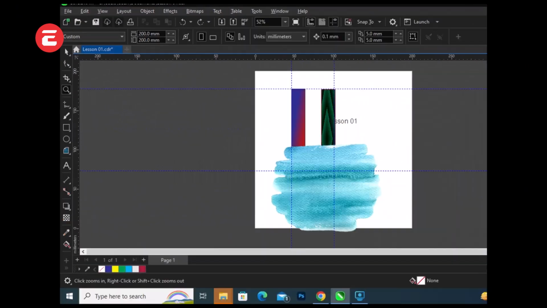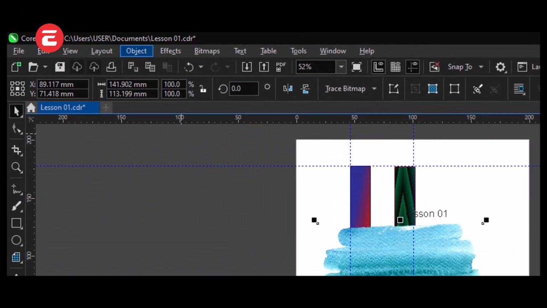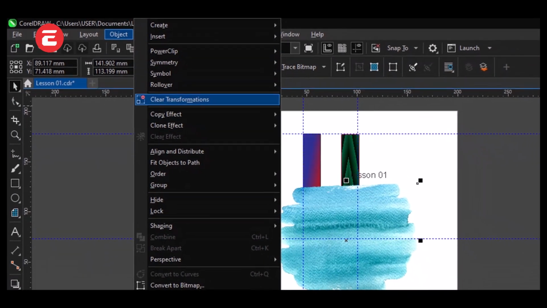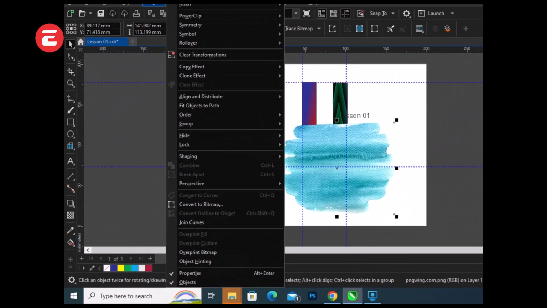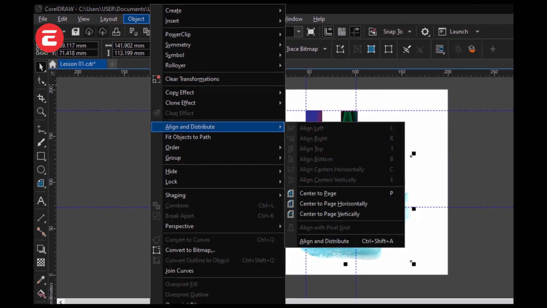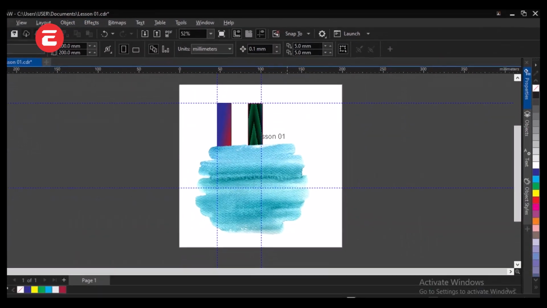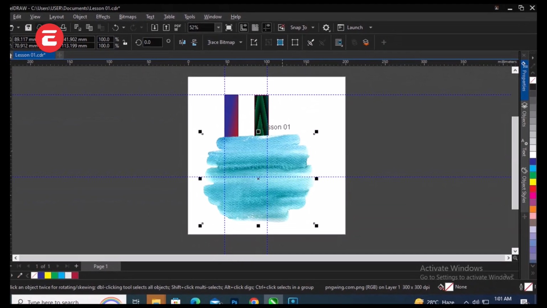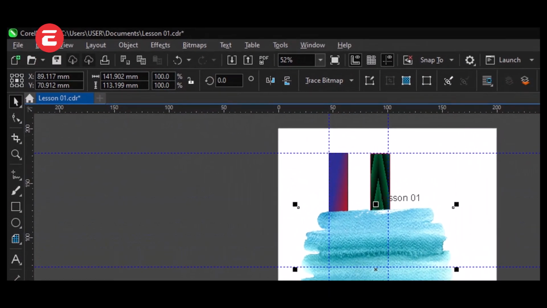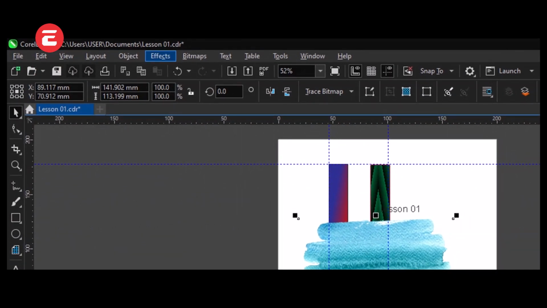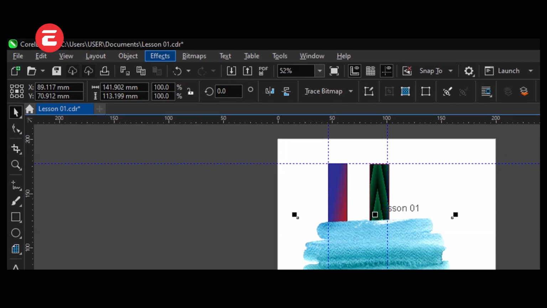So that's that. So we are looking at the objects. Yeah, objects. We have transformations, we have symbols, we have rollover, a lot of them that we'll look at in detail as we go through the software step by step, and as we are working on different graphical illustrations that will help you understand how this whole thing works and what it really means. Otherwise, I'm just showing you what you will find whenever you go down each and every section of the menu bar in CorelDRAW.